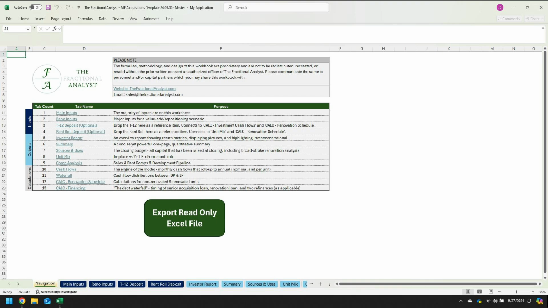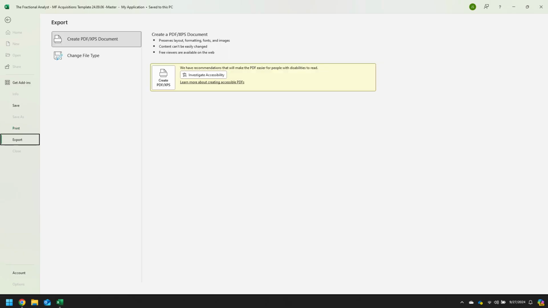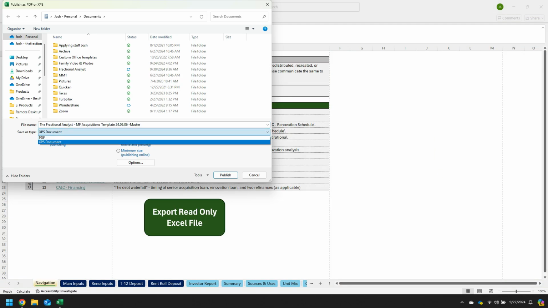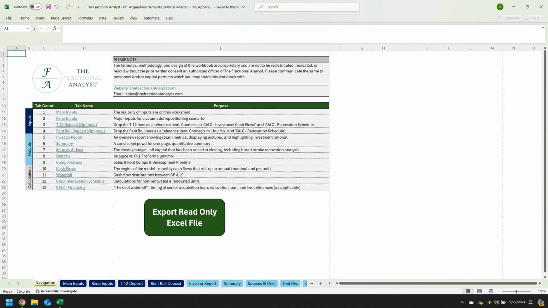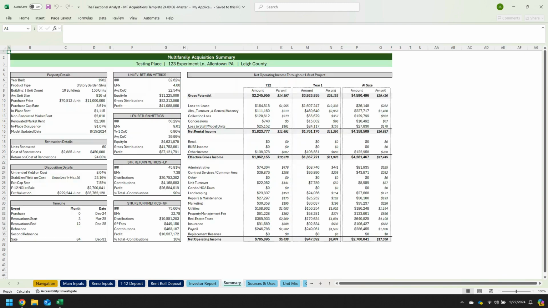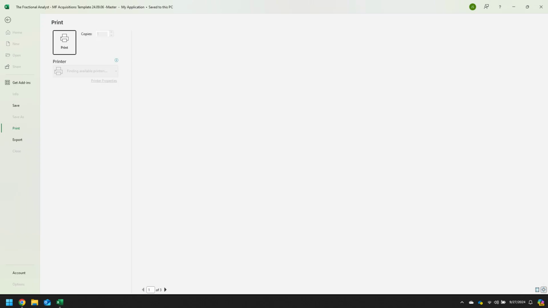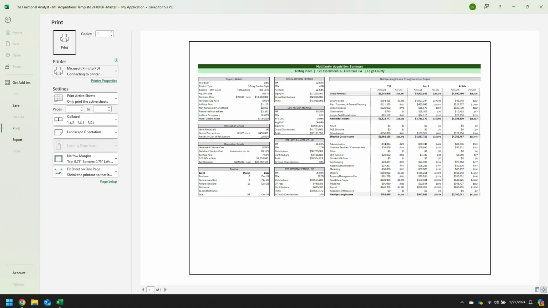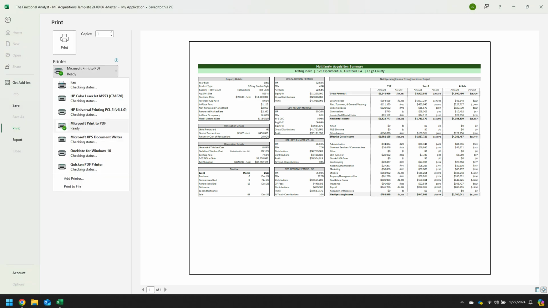When saving sheets as a PDF, you have two options. First, you can export the entire workbook as a PDF by selecting File, Export, and Create PDF. If you want to customize the PDF page's windows and format, or if you only want one page of the model to be exported, you should edit your print area like you would in a normal Excel workbook. Then, select Print, and instead of printing to a printer, select the Save as a PDF option.